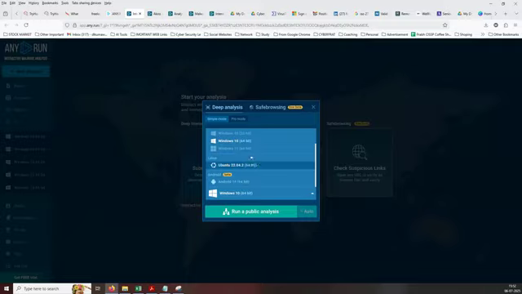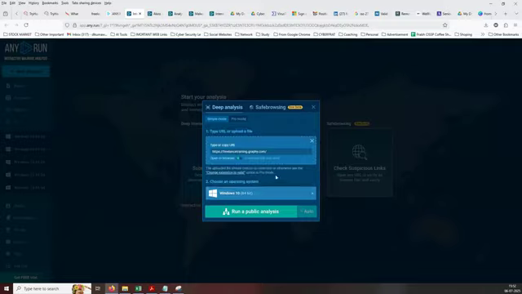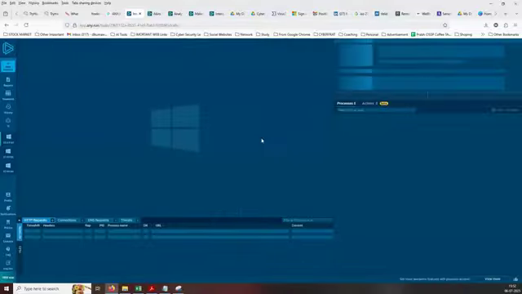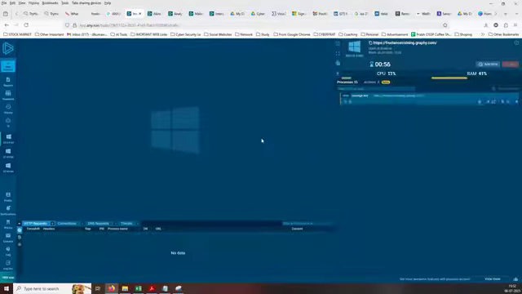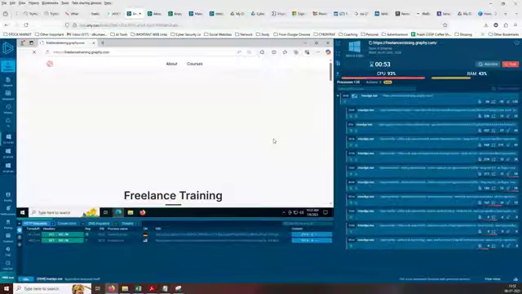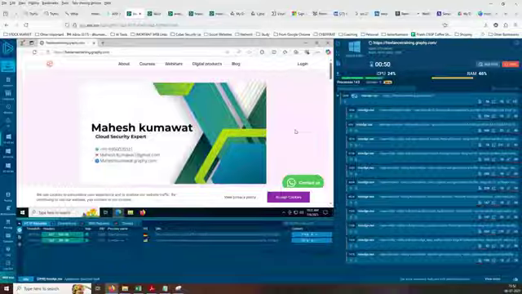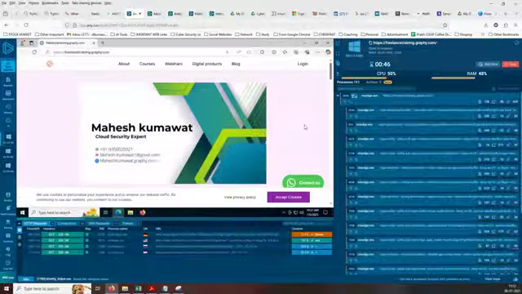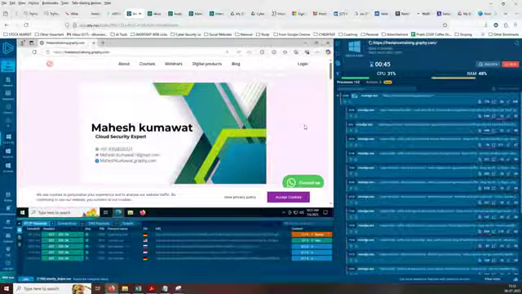But I'm going to use Windows 10 right now for testing purposes. Then scan it. Once you scan my website, you check what kind of threats and vulnerabilities show up. This is the simulation environment, checking the IOC as well.